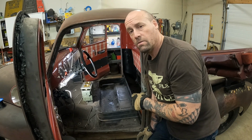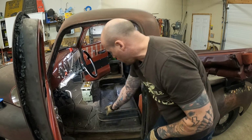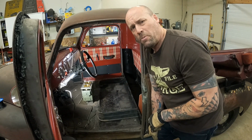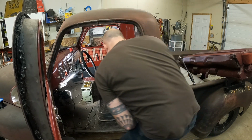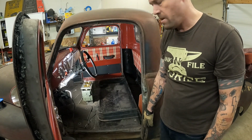Let's try it out. I guess the next step would be to straighten it out, clean it up. I got to grind all the edges, round the corners, try and make it look like something, and then I can weld it in, or I'll probably just screw it in. I'll probably get some sheet metal screws and throw it in. I think that's going to hold it for what I need to do. Yeah, should clear all the holes. I think it'll look nice.